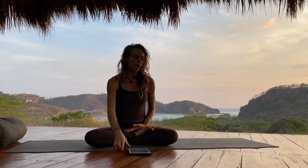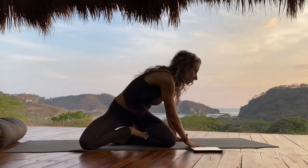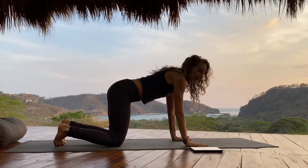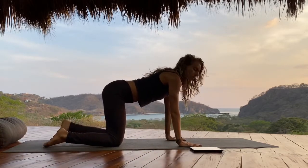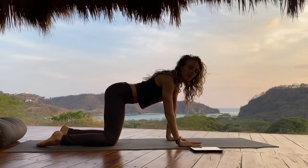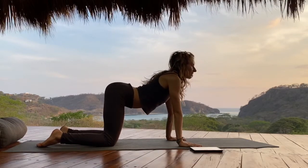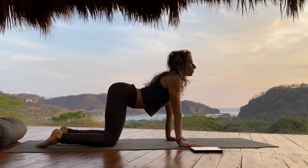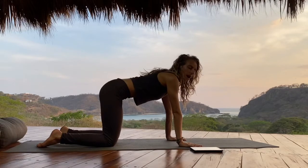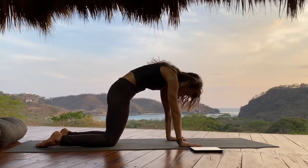We're going to move on to our hands and knees now. So working our way onto the mat into tabletop. Our knees are below the hips, our hands are stacked below the shoulders. We're going to move through some slow motion cat-cows. So as we inhale, let's bring the tailbone up, drop the belly, slowly open the chest, open the shoulders, maybe gently look up. Exhale, tuck the tailbone, round up, vertebrae by vertebrae, pressing through the hands, let the head drop heavy.